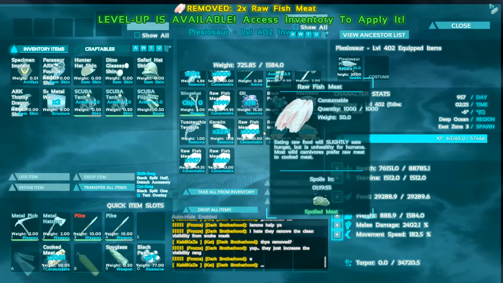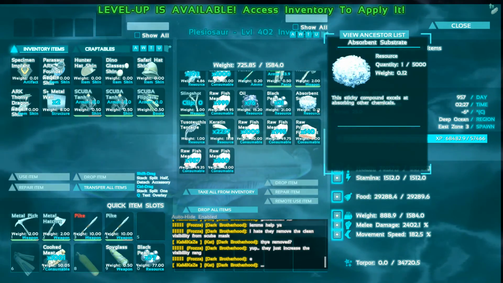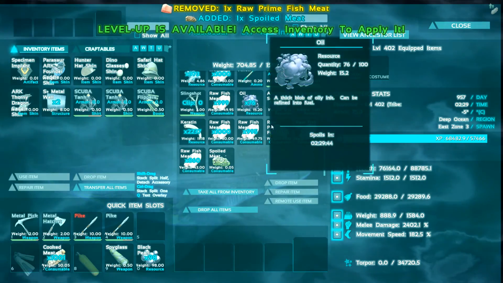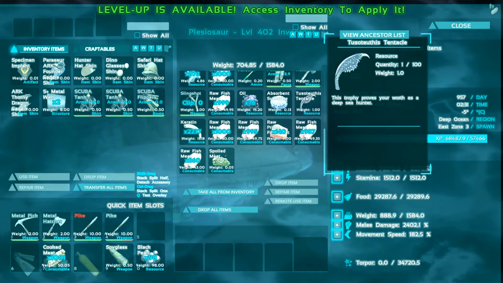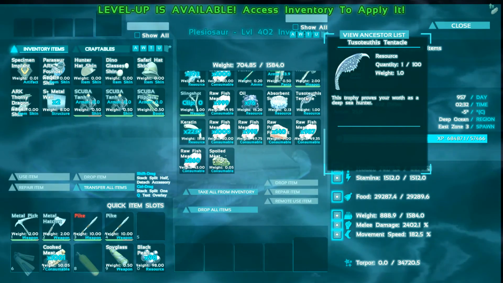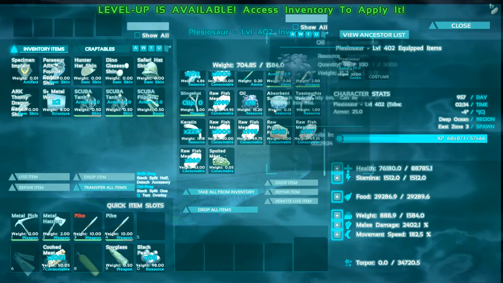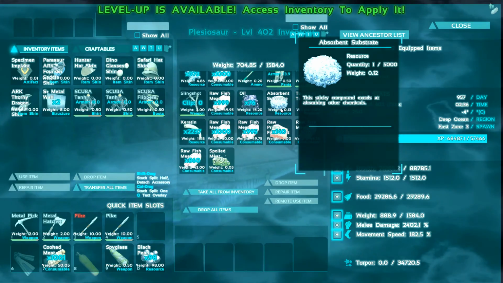Alright guys, so we found another level 40, I just killed him, and apparently he gives us a little more black pearl and also some oil, and this trophy that proves you're worthy of being a deep sea hunter, which is the tentacle, which is pretty cool. And also, of course, the absorbing substrate.